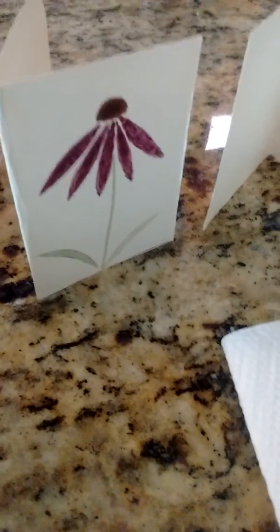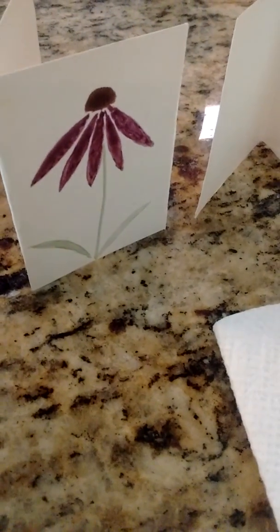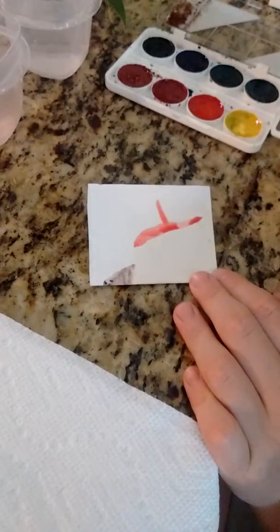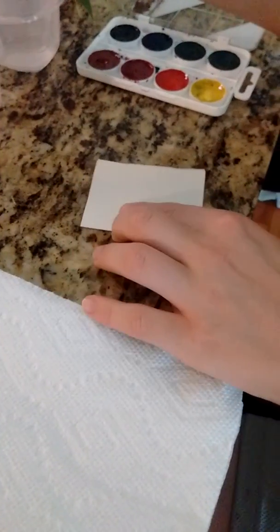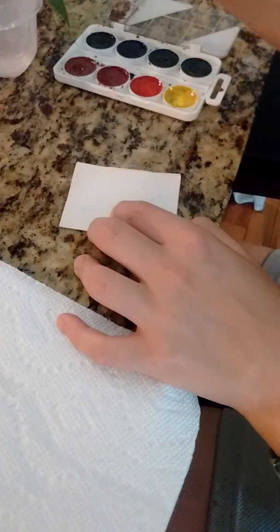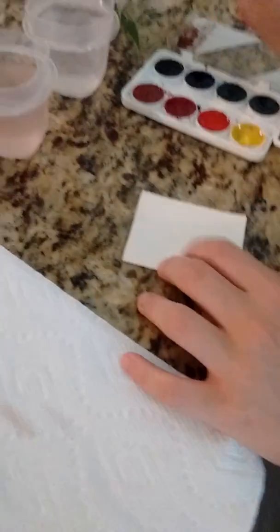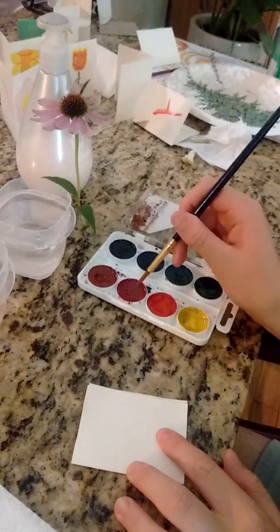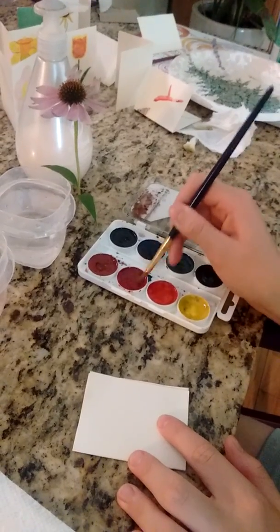What we're going for is a lot of specific detail, more like a pencil drawing or a marker drawing, but using our watercolors and our paintbrush. So we're going to walk you through that. Back to your plain piece of paper, in your nature notebook, it doesn't have to be super thick watercolor paper because you're using a dry brush. You get some water on your brush, and then she's going to be doing this purple coneflower, which is also called echinacea.